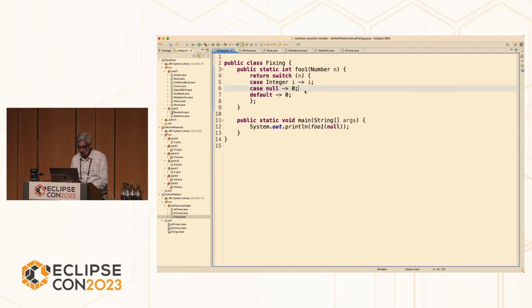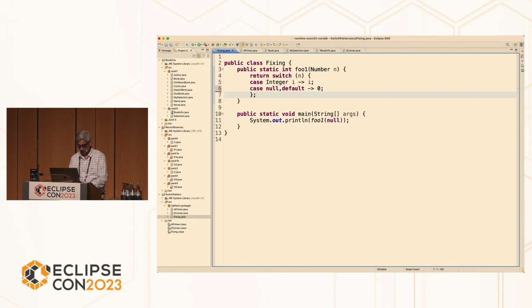So for ease of writing, we can even do this way. This is also fine. Case null and default. This is just for if you're programming, this should be helpful, I hope. So that's about it. That's about how you tailor, this is kind of the vehicle for us to use records.